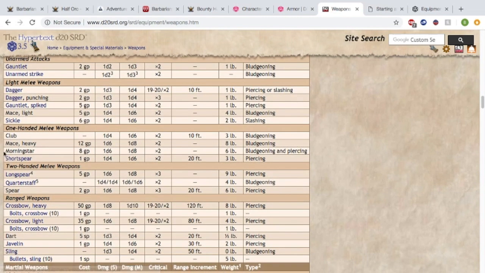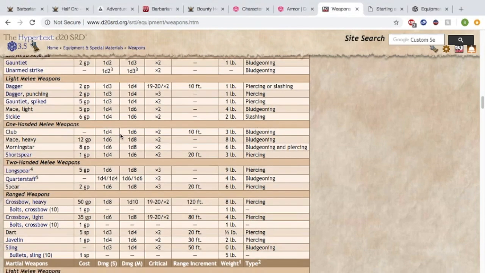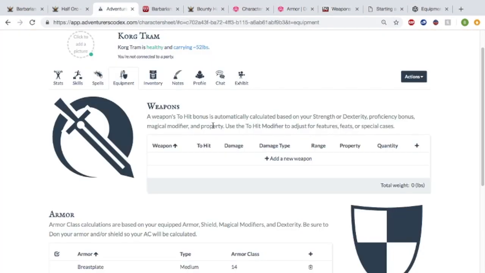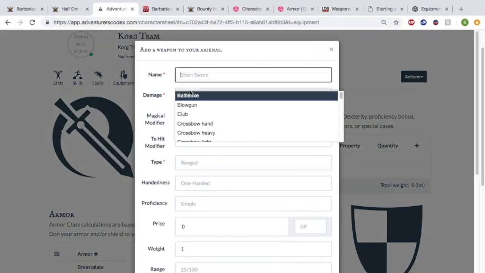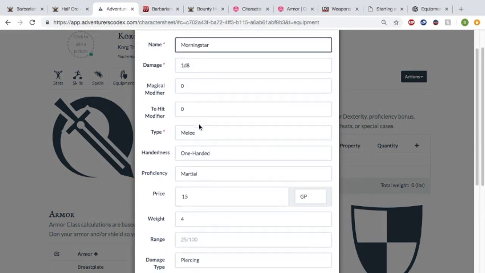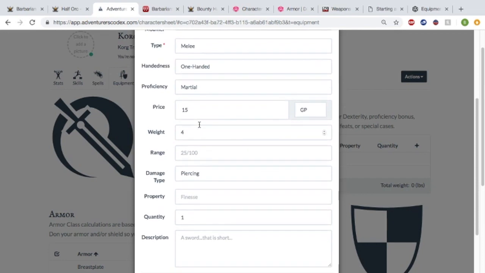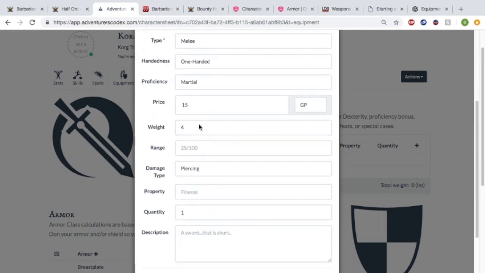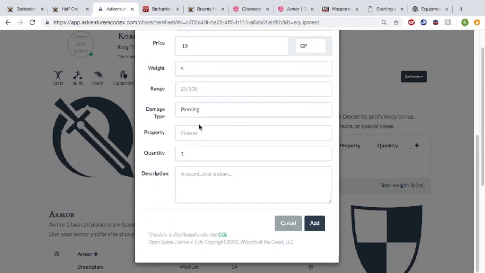For us, I like the Morning Star. I think it has a certain level class, and it does pretty good damage. It does bludgeoning and piercing damage, which is pretty good. So we're going to go with that, but you can go with any of these or whatever your class allows you. So let's go here. Morning Star. And yeah, you have proficiency in this, so you get a little extra bonus.